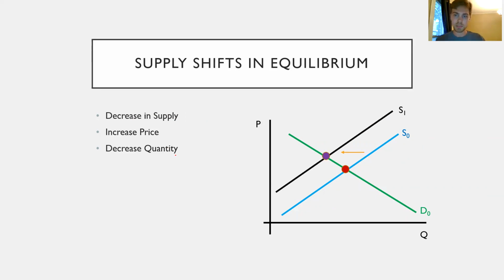And then finally, the opposite effect. When we decrease our supply, we're going to have a leftward shift in our supply curve, giving us this new black supply curve and a new equilibrium point that has a higher price and a lower quantity. So a decrease in supply is going to increase our price and decrease our quantity, all things equal.